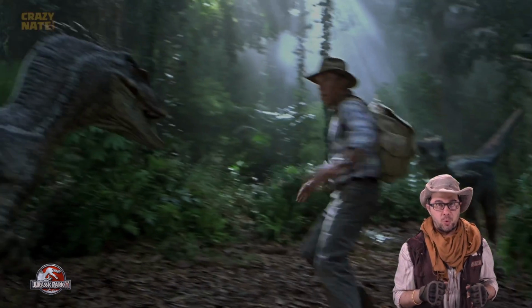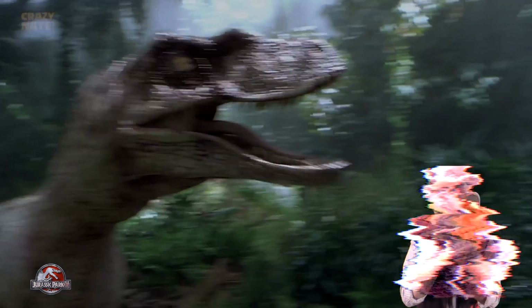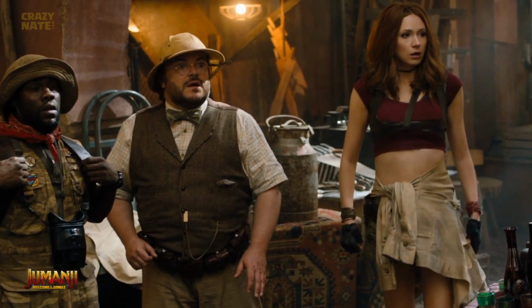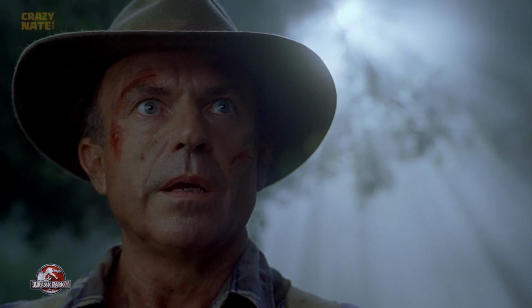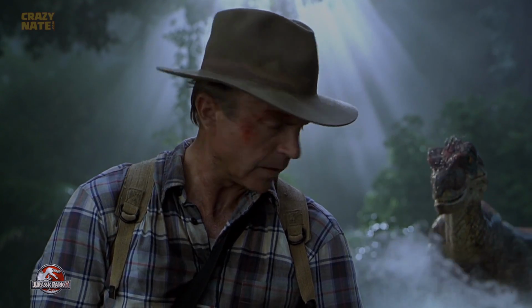Another moment borrowed from the Jurassic franchise was in Jurassic Park 3. We find our hero trapped by fierce predators on all sides of them, and no hope for escape. Only then do we see our hero rescued by none other than the missing boy with a smoke bomb.